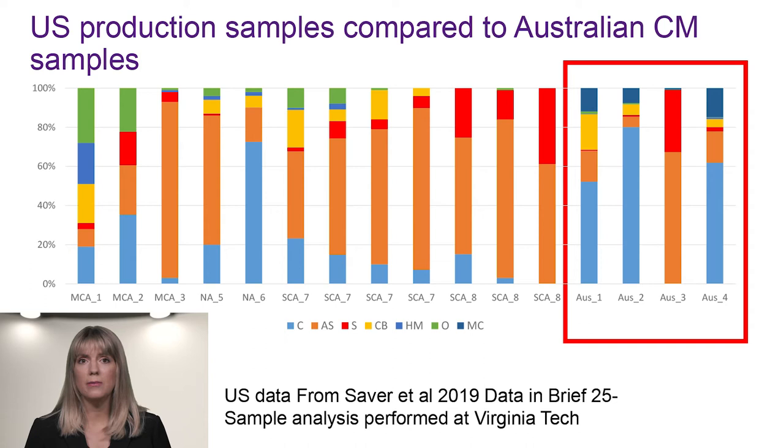There is a large portion of alumina silicates in orange and some silica represented in red. The carbonates are mostly stone dust, and there are occasionally heavy metals or other particulates present. Except for mine 3, which was cutting a section with stone in the working section, the Australian mines seem to have relatively more carbon in the samples than the U.S. This may be because Australian mines are typically leaving coal roof and coal floor.